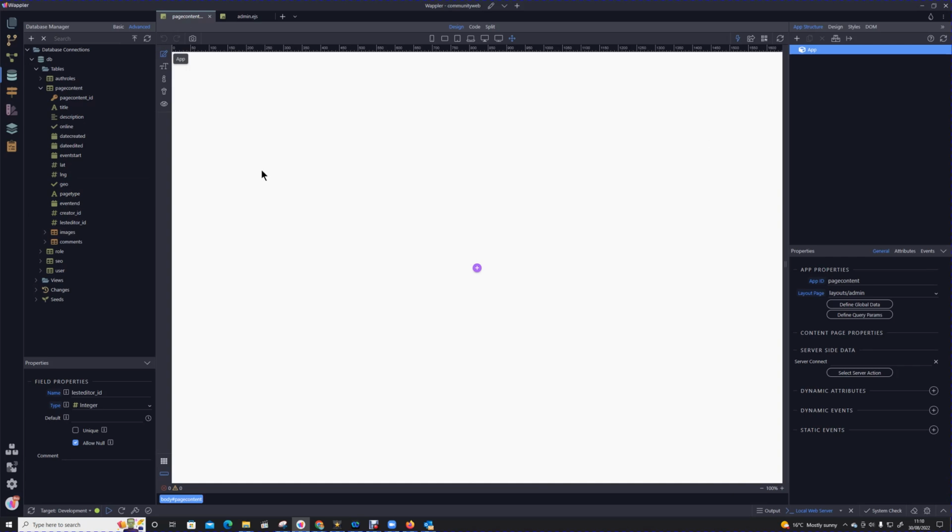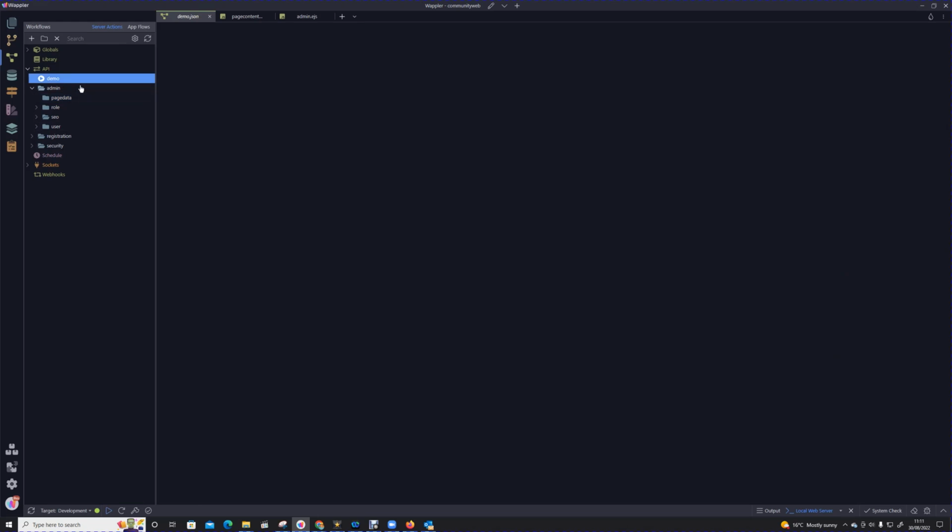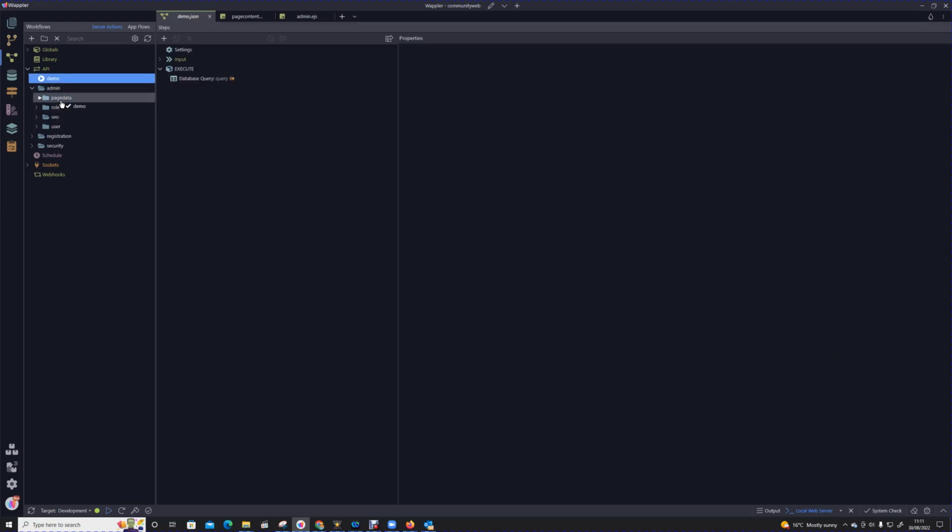What are we going to do next? We've got to start looking at making this into a real part of the site. So I'm going to click on the admin folder here, and add a folder, and we're going to call this page data, and we're going to put all of our API actions in relation to page data into this folder. I originally said I'd delete that later, but I'm not. Why delete it? We've already written it. I'm going to drag that into there, rename it, and call it get page data. So we don't need to write that from scratch.